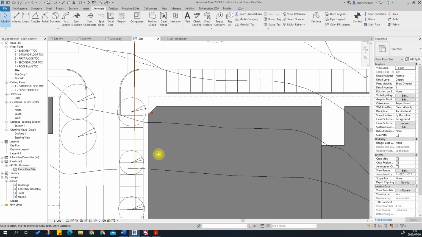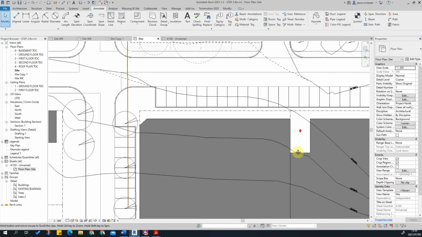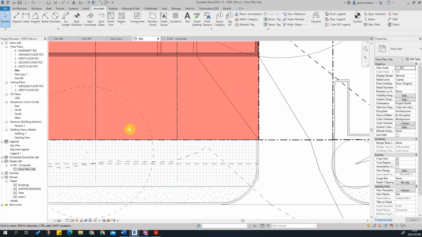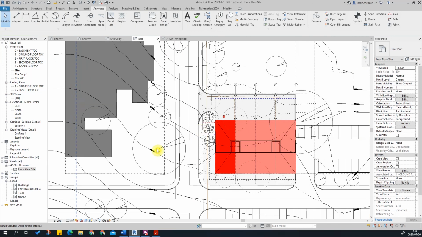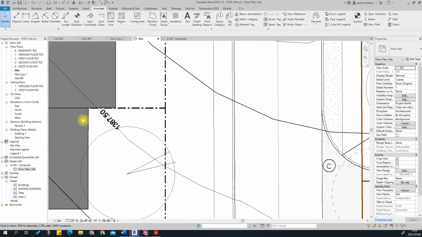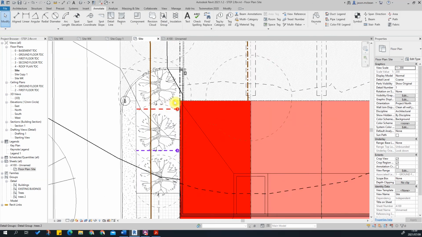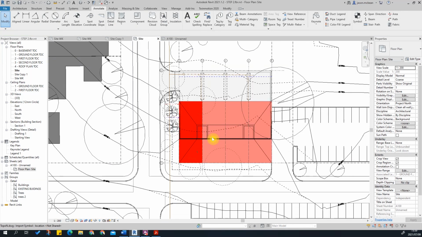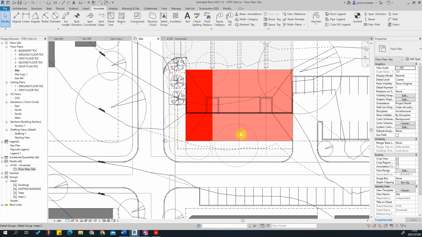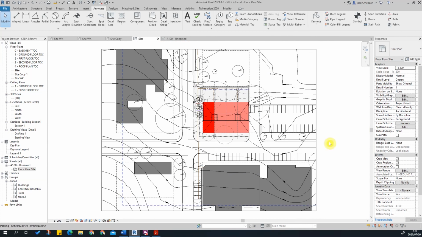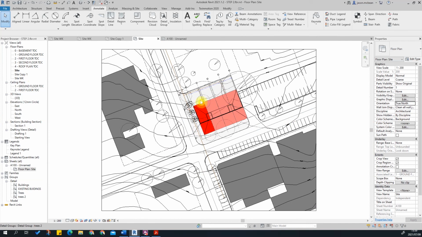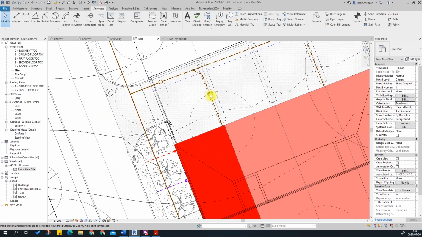We want our site boundaries above. It doesn't really matter if the adjacent buildings, but here it's important. And you can see, we can clearly see our site boundaries above everything else. So that's very, very important. So now that we've done and established all of that, our next step will be to do all annotations, and that will be part of part 4. All right, so just remember, switch this back to true north. We don't have to bring this information back. We've shown all the overhead lines, etc.